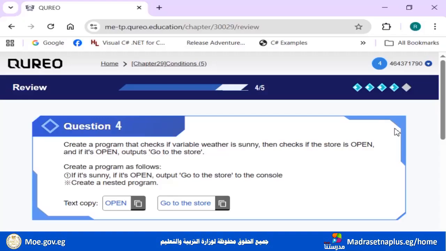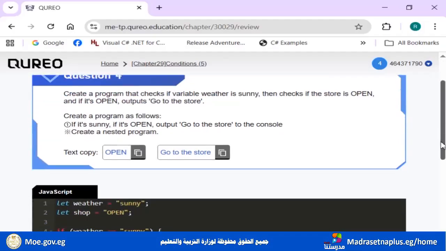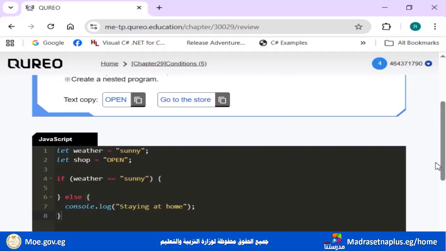We have to output go to the store. So here we have two variables, let weather equal sunny, let shop equal open, and we check for the first condition if weather is sunny. What will happen if the weather is sunny? We have to check for the second condition.